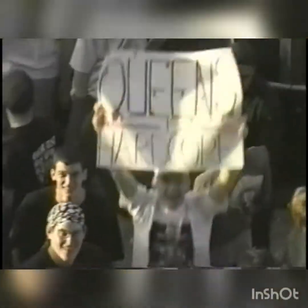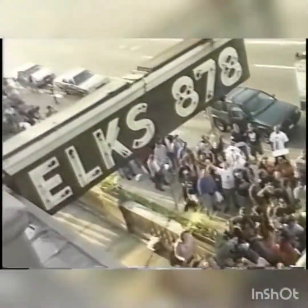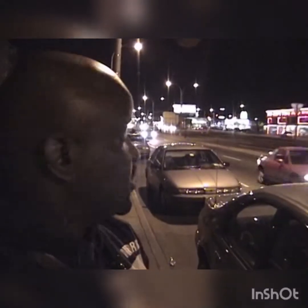And it would spill out into the middle of the street at 5 or 6 o'clock in the evening, rush hour. People are trying to go home, and big buses are coming through. And it was just really a chaotic situation. Surprisingly, no one got hurt waiting to come into a show.